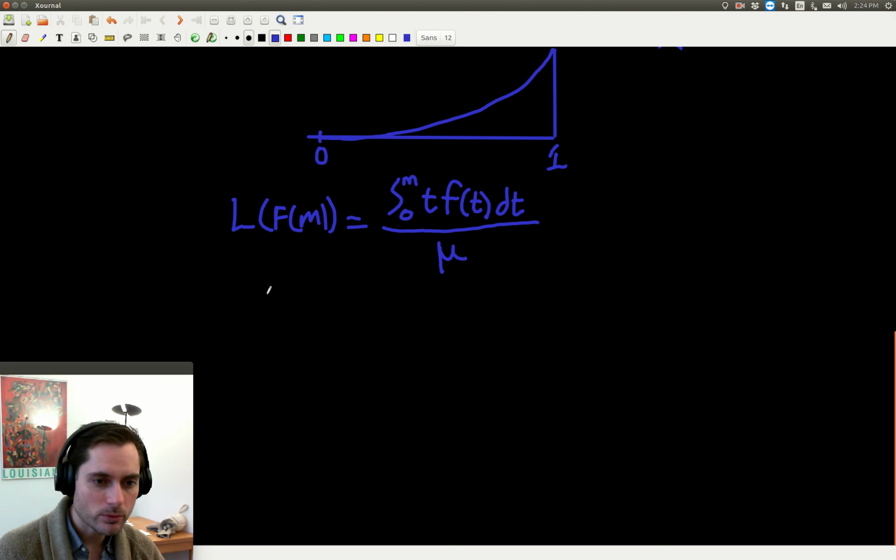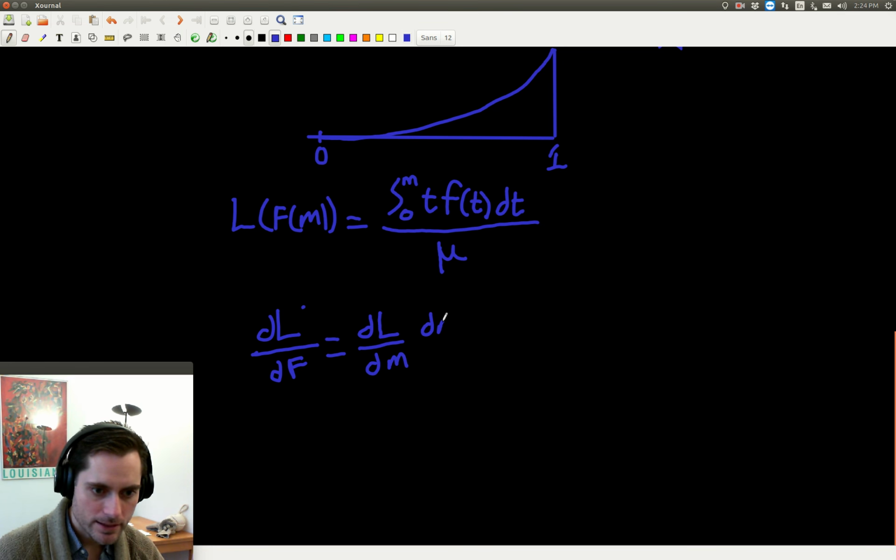So let's think here about what is the slope of this Lorenz curve. How can we interpret the slope? Well, it's going to be dL/dF, right? Because down here on the bottom we have F, we don't have M. This F, the cumulative distribution function, goes from 0 to 1. So that's not exactly what we want, because we want to have something that has an M in it over here. So let's do a little bit of Leibniz notation fun and do dL/dM times dM/dF.